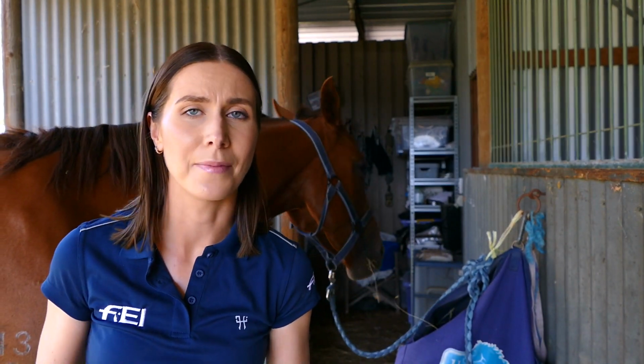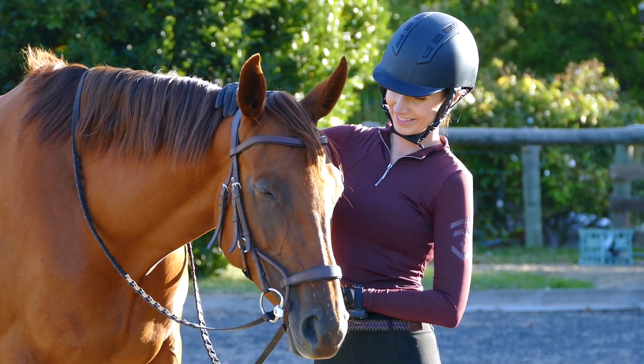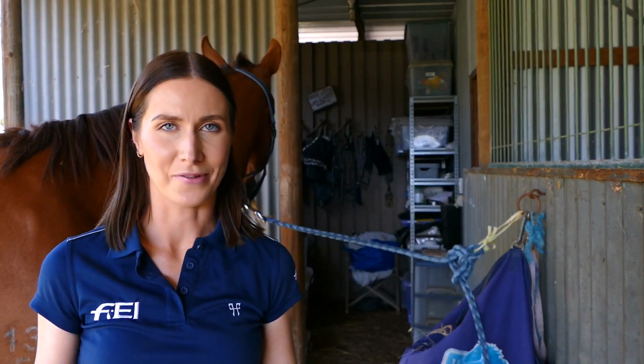And they start to sometimes get a bit of a negative association with the arena as well. If every time they come in, it turns into a bit of a high adrenaline, stressful zone for them, you'd much rather it be a nice calm, relaxing place for them to be. The aim is always low adrenaline and just zen. That's what we want in the arena.